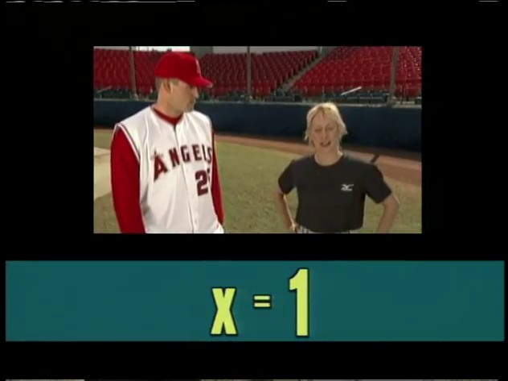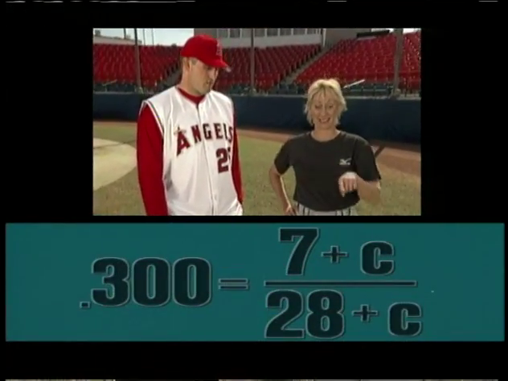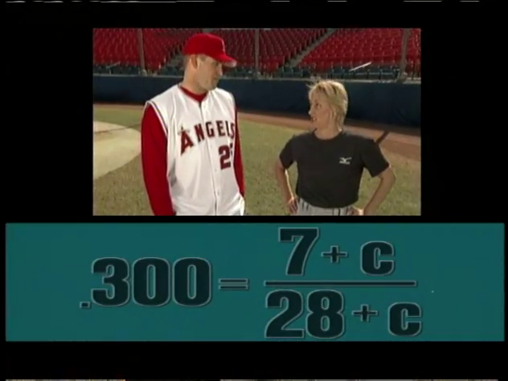Yeah, that's simple, right? I mean, you could figure that one out in your head. But let's say you're batting .250, that's 7 out of 28, and you want to raise your batting average to .300. How many hits would you have to raise your average? For that, you'd need an equation that looks something like this. Yeah, well, I'm not trying to figure that one out in my head. Yeah, me either. But once you know how to use variables, it's not that hard to solve.